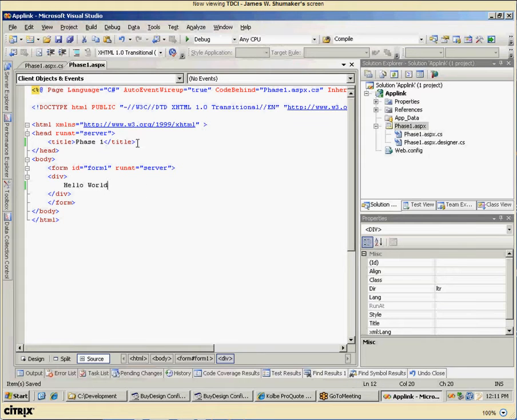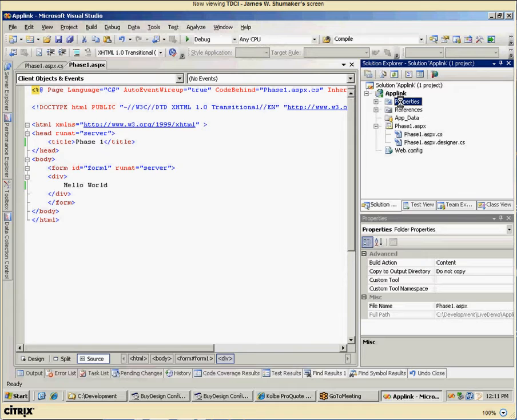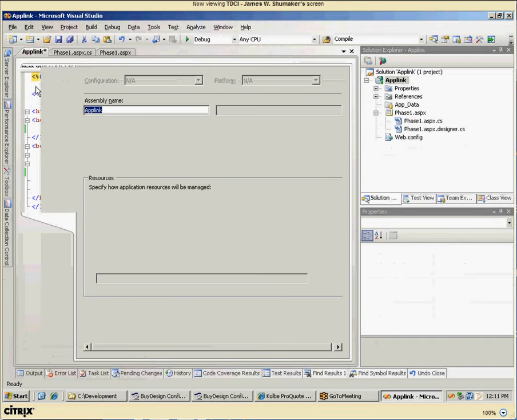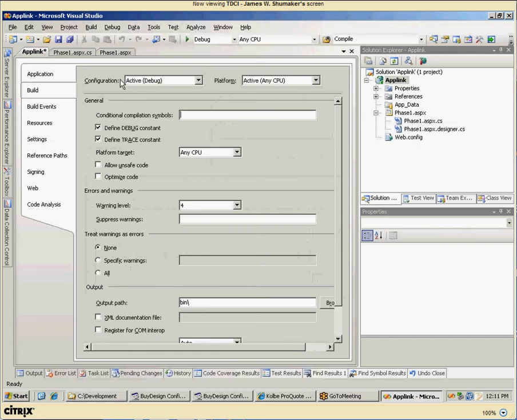Now we're ready to build, but before we build, I always like to do something with my new projects, which is to go into the properties, go to build, and up here you see this configuration area. We can select if we're in debug builds, release builds, or for all configurations, which is what I'll select. And all I'm going to do is come down here to the output path and set it to the parent directory and a bin folder.